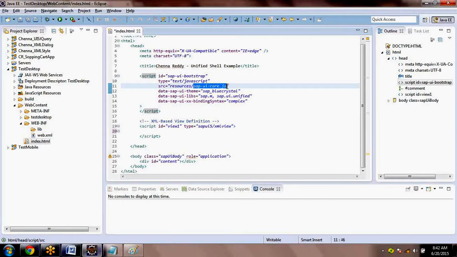This also internally supports jQuery, yes or no? SAPUI5, or sap-ui-core.js, also supports jQuery. So you need not import anything extra.